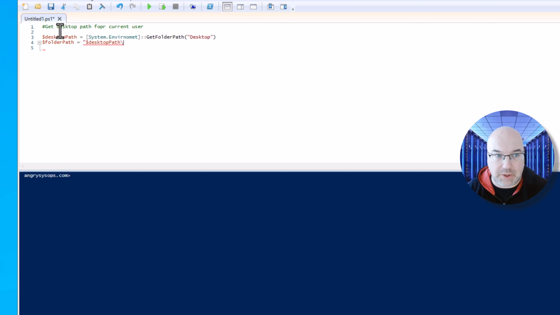So for short, I will put test, but this is the place where you can define that you want that folder to be called I am here, it's me, angrysysop.com, whatever name is here, that will be checked. So this is the place to change that variable, and you can change it every day or every time you want to use that program.